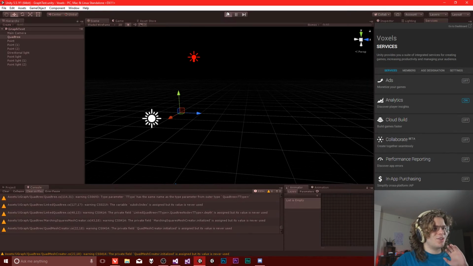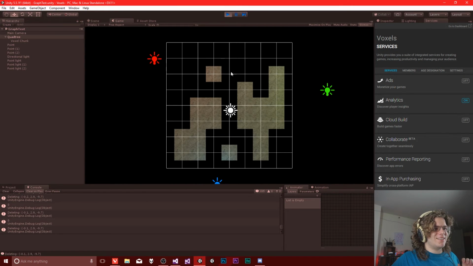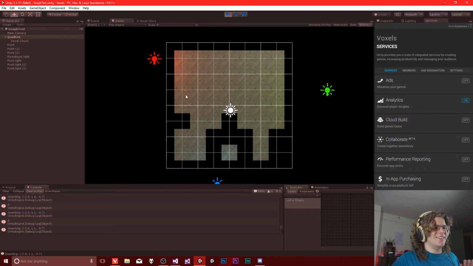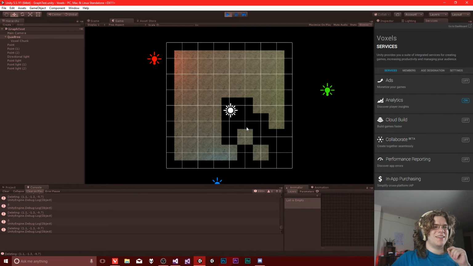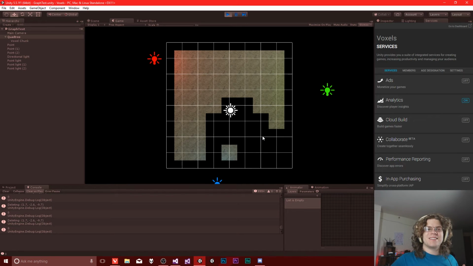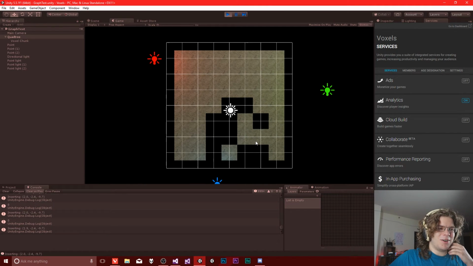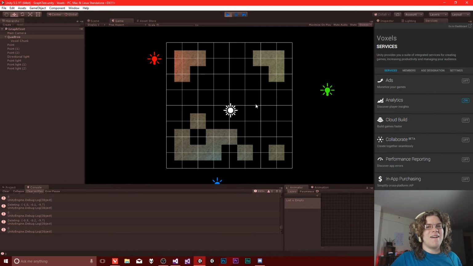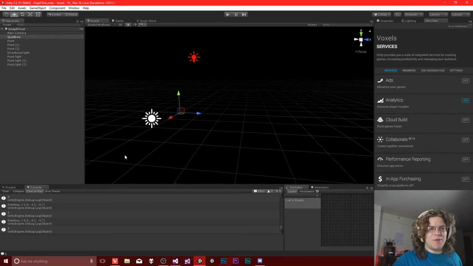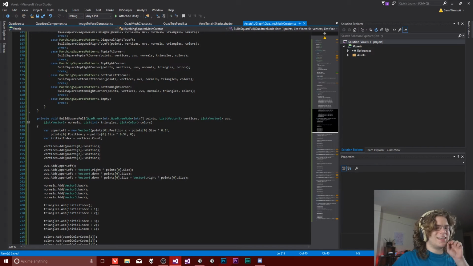But just to make sure everything is working as intended. Oh God, what have I done? So this doesn't look right, and we're getting all this weird behavior. That's because some of them are implemented and some of them aren't. So they're turning on and turning back off, and it's broken. Let's just put it at that. This is not what we want, but we can get to what we want.